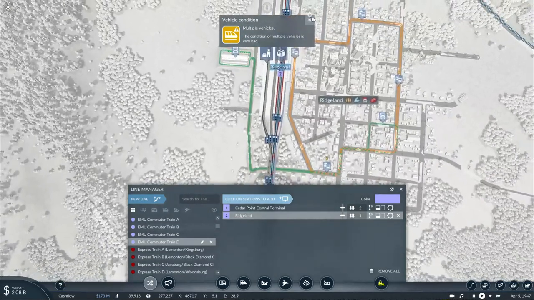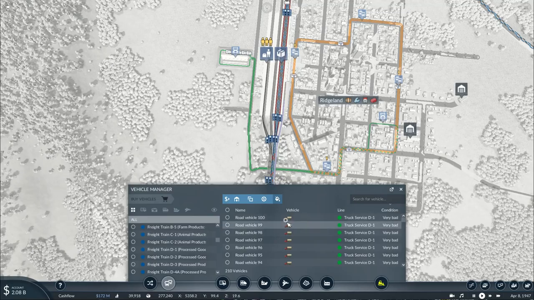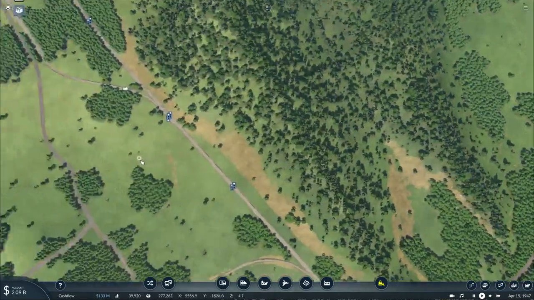Multiple vehicles' condition is very bad. Let's have a look at what conditions are very bad. Oh, some of our first-gen trucks, some of our freight trains, mostly our trucks, but we could easily get them sent into the shops for repairs. But I believe eventually we'll have to replace many of these aging pieces of equipment.